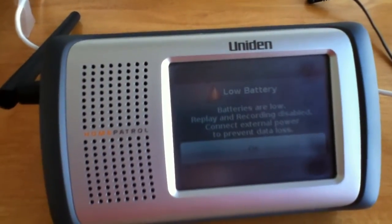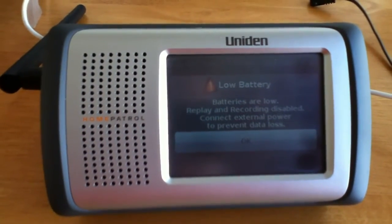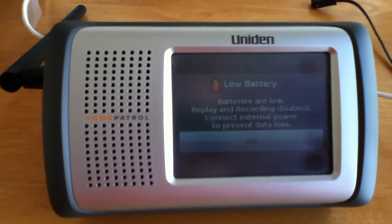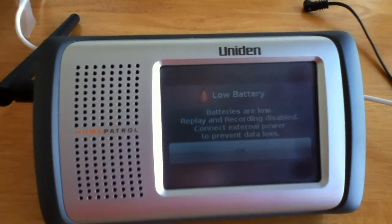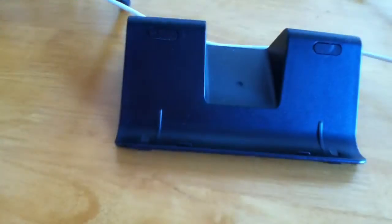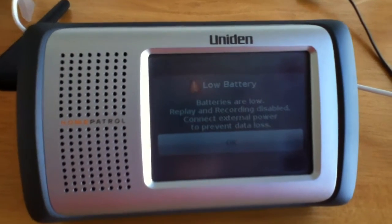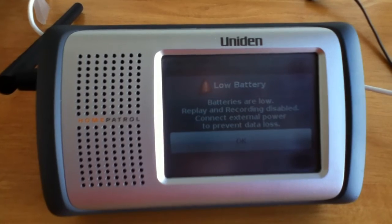Reception's pretty good. I think the proximity you are to the radio tower will help a lot of things, but if you're a little farther from the radio tower, you might want to get either an outside antenna or one specifically cut for 800 megahertz or whatever the frequency range is you're using in your area. Best to get an antenna that's best suited for that. The thing's pretty rugged. I haven't had any real problems with it. It's rugged, it does its job. I've dropped it once, sadly, but it didn't break, so it's really a good unit.